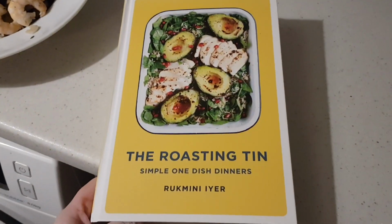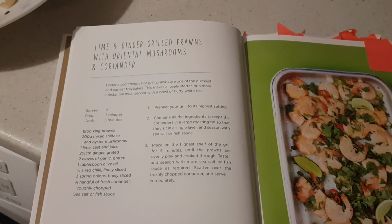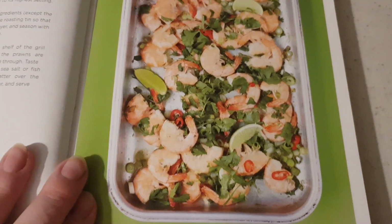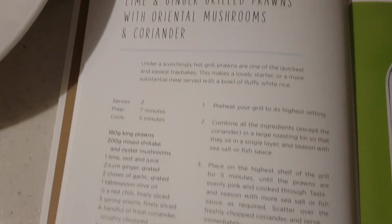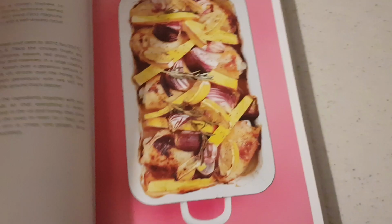Okay, I'll show you my dinner and then I'll go. See you in a sec. The book I was talking about, The Roasting Tin. And I made tonight lime and ginger grilled prawns with oriental mushrooms and coriander. I can't see any mushrooms in that, but so worth doing. There are so many recipes in this book that I have made, literally so many.